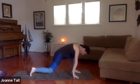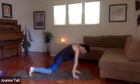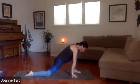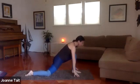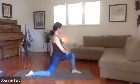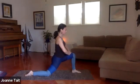If this is too much for you, take your knee forward. If it's too easy, maybe take your knee back. You can always double up the mat if you need a cushion. From here, we're gonna find a scissor action with the legs. So we wanna pull toward the midline, lifting up. Maybe bring the hands on top of the thigh.